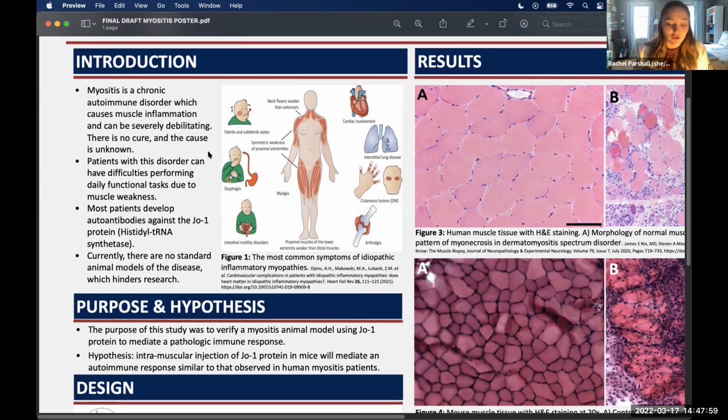The Jo1 protein triggers these immune responses, both innate and adaptive, which leads to cell-mediated damage to specific tissues, including the muscles and lungs. The inflammation at the level of the lungs occurs in the perivascular and peribronchial regions. In terms of muscle inflammation, it occurs in the perimysium, or the sheath that surrounds the muscle fibers. This specific pattern of muscle damage is commonly seen in people with myositis.